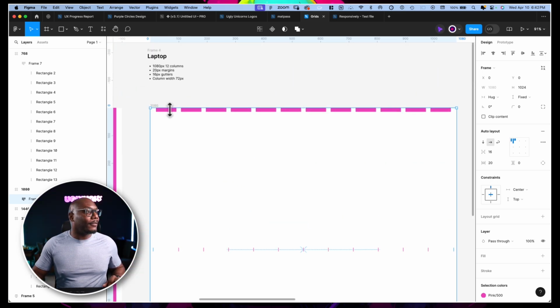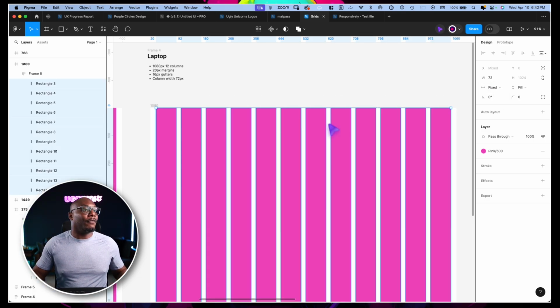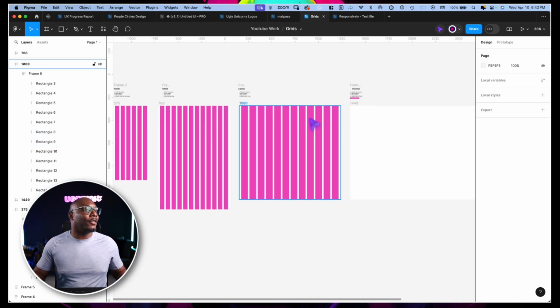version. But you guys are like, yo, this is repetitive. But I'm just showing you how to make each grid for each particular size. Then you come to fill container, and then boom, here's your grid structure here.